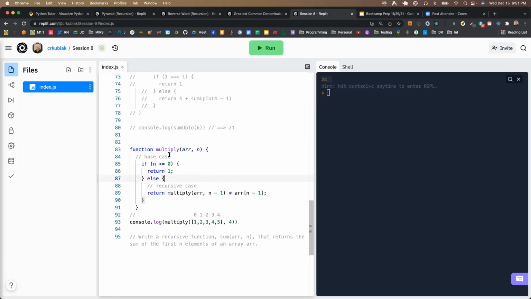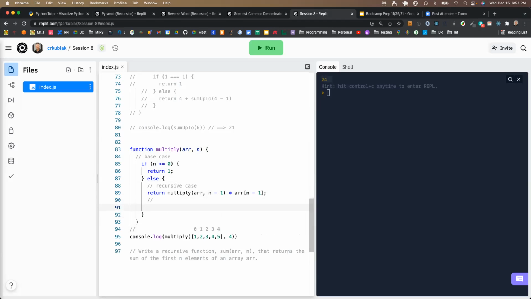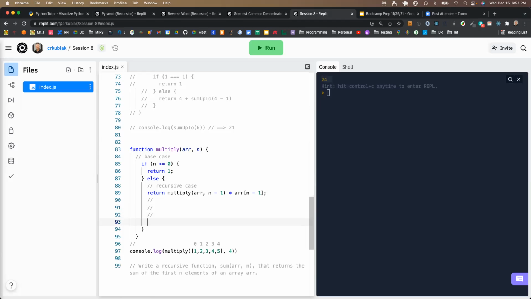And so when I come through this the very first time, what's going to happen, and I'm not going to try and make as huge of a mess as the other ones, is basically I come in here, I put an n of 4, n is not less than or equal to 0, so I skip this return 1.